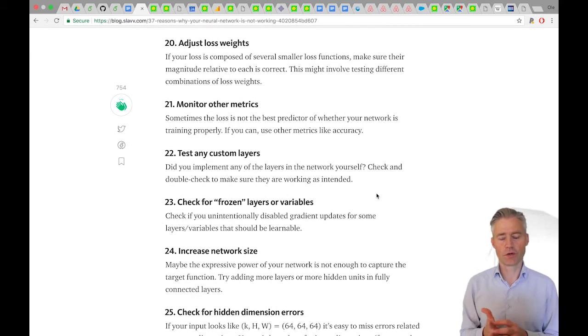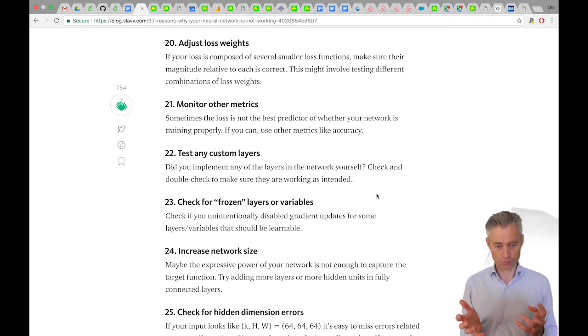Yes, also monitor many performance metrics. I talked about the area under the curve before, so if you have other metrics, then it's a good idea to look at those also. So of course we optimize the log likelihood loss, but when we optimize that, we can also at the same time plot the area under the curve or the accuracy and see how that behaves.